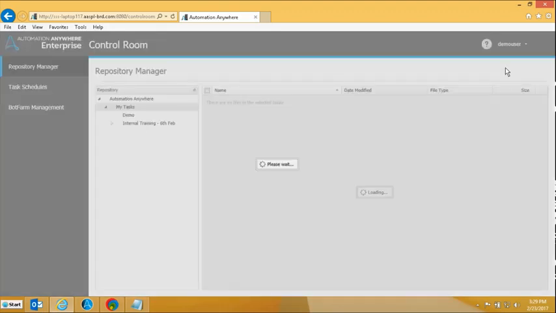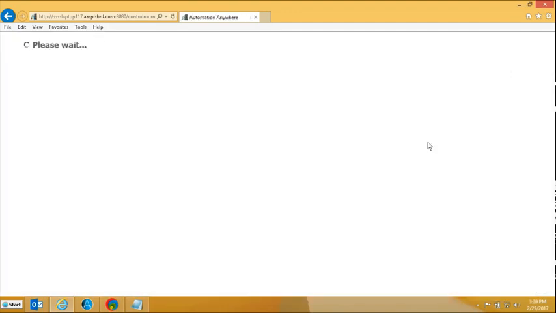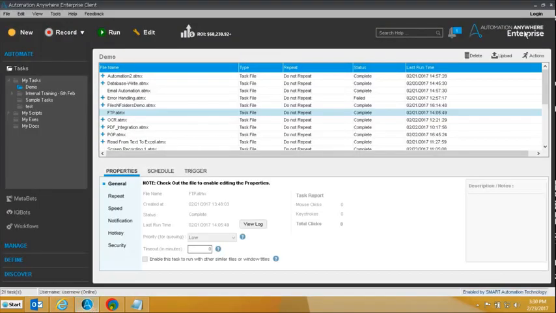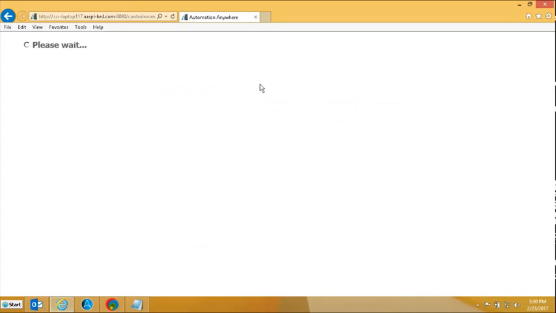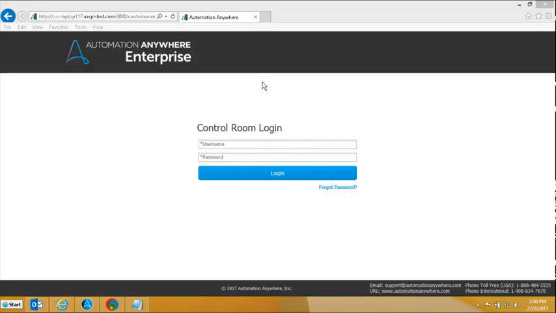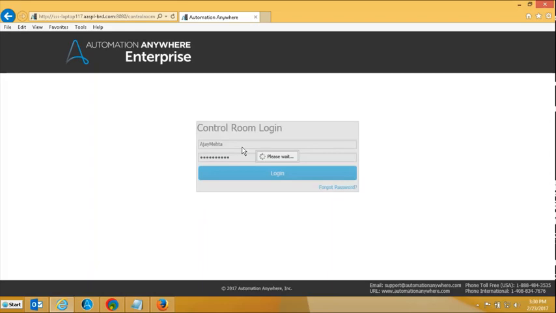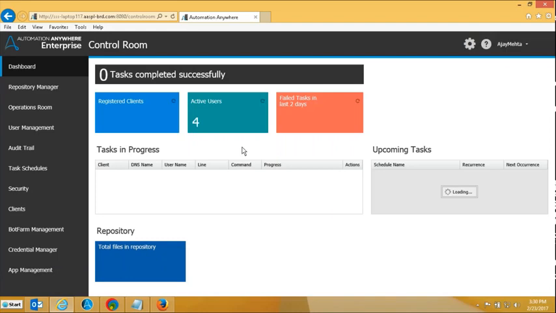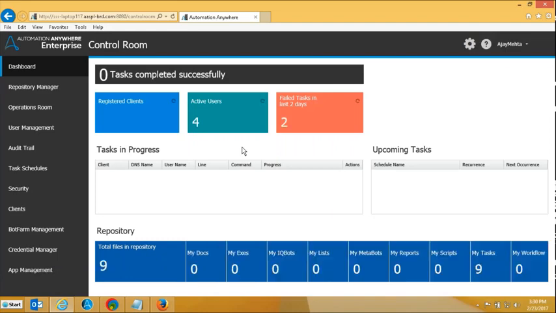And let me just log out of here so that I can log in as the admin user. Just trying to come to that screen of login. Just give it a moment to allow us to reach that spot. Finally, it is allowing me to log in to the WebCR as the admin user. That is the user which has got all the rights. The previous user which we created has limited options. So again we are in.